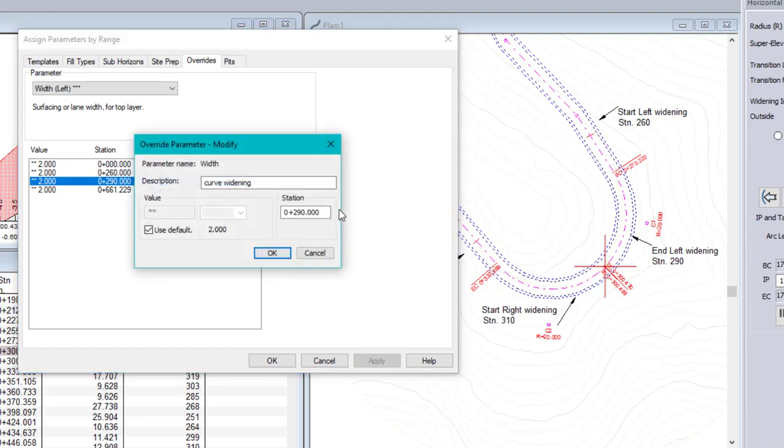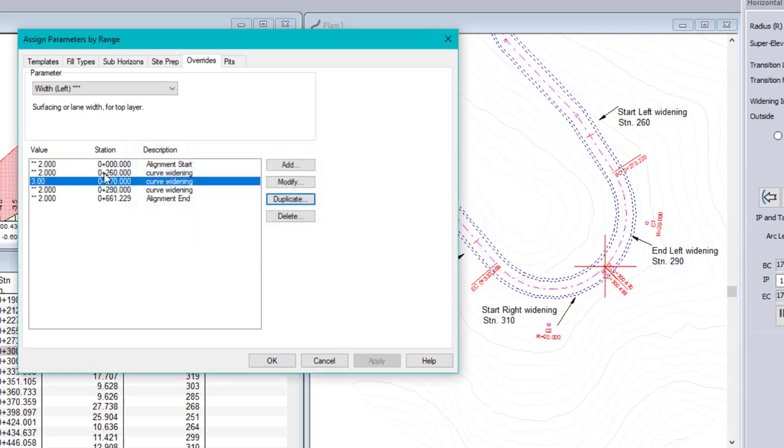Let's duplicate one more time, and somewhere in the middle here, let's call it 270. I'm going to put in an actual override that does something. Let's add an extra 3 meters to the road width. So between 0 and 260, we're using the default road width. It's important that I put that in there because now it only starts tapering at 260 up to the new wider road.